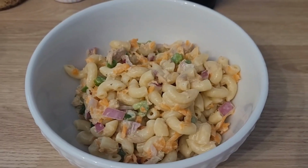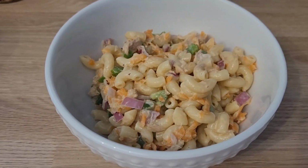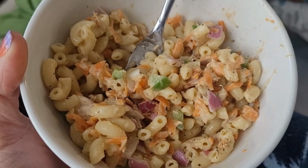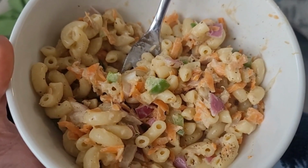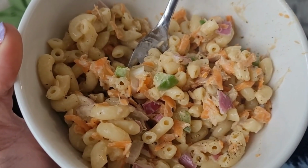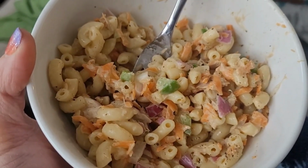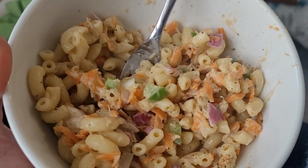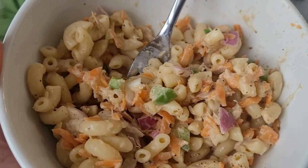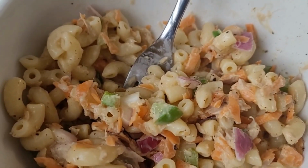Pasta salad for lunch today. And I did let the handsome one try it, and he doesn't like it. And that's fine because he's not eating it. I'm eating it. I did top this with pepper and salt, but I thought I should add why the handsome one doesn't like it. There's literally nothing wrong with this tuna pasta salad, except that it has uncooked onions in it, which he doesn't like in cold pasta salads or any kind of salad like that. Tuna salad sandwiches, egg salad sandwiches, no onions in that. But I made this with the intent that I was eating it and I like the onions in it. So this all works out perfect.